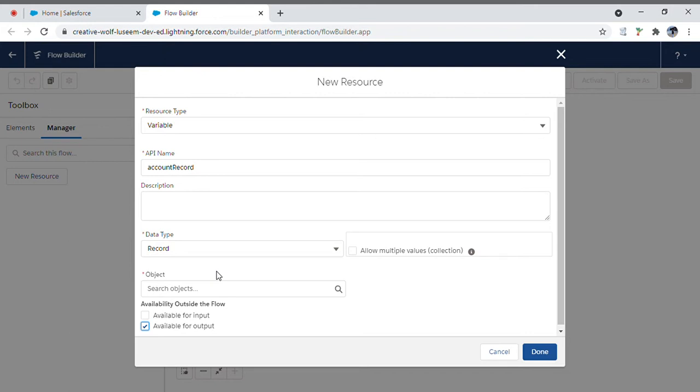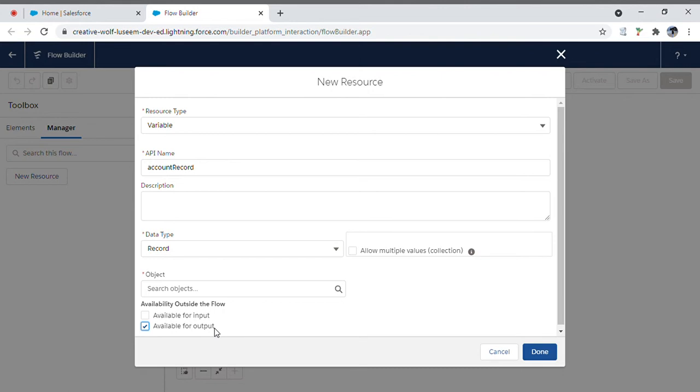Okay. So it means that I am giving it. Giving it in the sense it's an output. You have to select this one, otherwise it will not be available to communicate between different flows. Whenever a variable should be communicated or shared between two different things, you have to select either available for input or available for output.